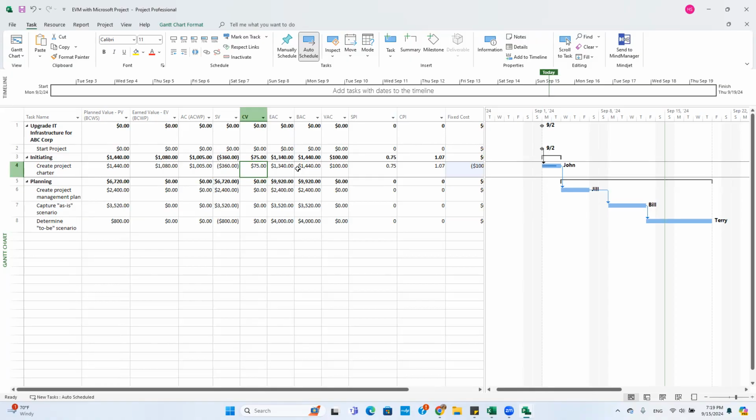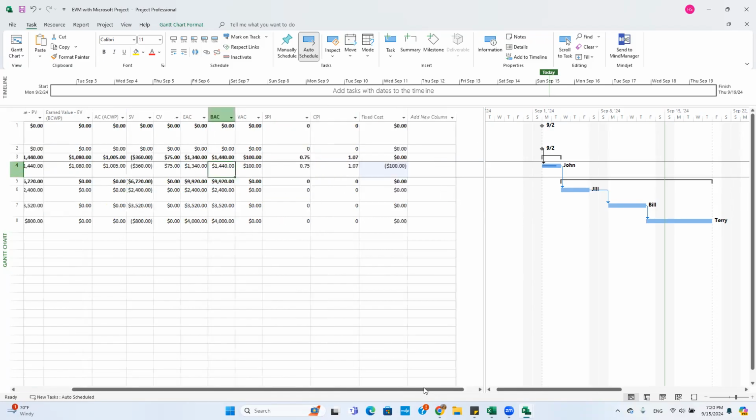Okay, and you can see that the estimated completion now shows that we need less money if we continue to save money like this. We need less money by the time we complete the project, with respect to our original budget. Okay, so this is how we look at the earned value for the project.